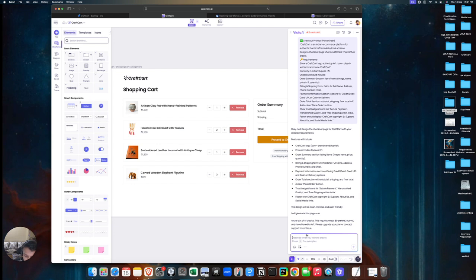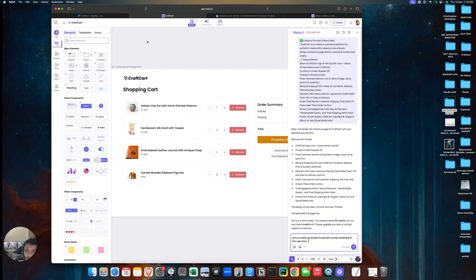Can you make a prototype for payment success handling with this user story?